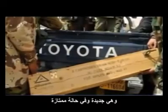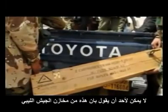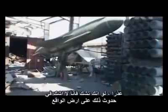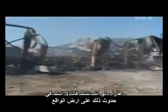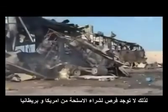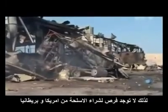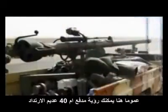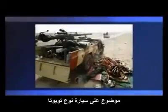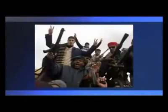I think you can realize that by now. For example, if you look at the perfect condition of the crate, straps, come on, you can't tell me that this came from Gaddafi's ancient storages. Excuse me, but if you still think this, I doubt the adequacy of your perception of reality, sir. Let me remind you, Libya had a 40-year embargo, so there's no way that Libya could have bought the weapons or the rounds from the US or the UK. It's purely fiction. And by the way, here you can see the recoilless M40 itself. As you can see here, the rifle and the Toyota mini truck don't really give you the impression of a scrappy rebel force fighting for freedom.